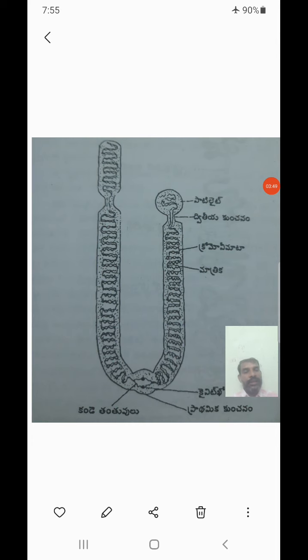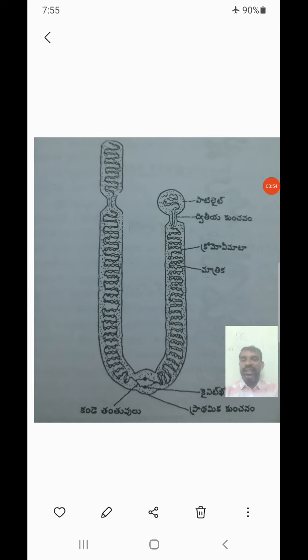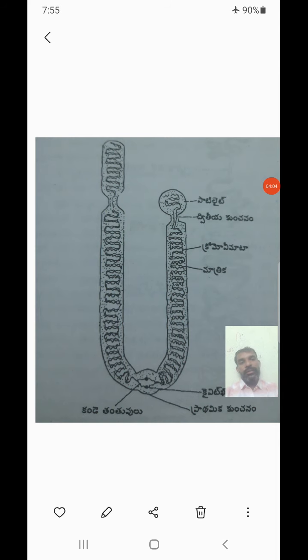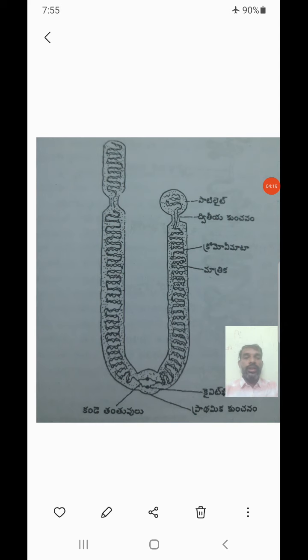Now I'll explain about the chromosome number. The chromosome number differs greatly from plant to plant, and even in human beings and animals. Now I'll explain the different numbers present in plants. Zea mays has only 20 chromosomes, which is 10 pairs. The next one, onion, Allium cepa, has 16 chromosomes.